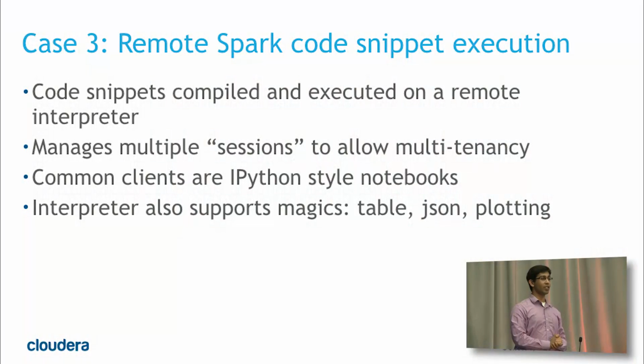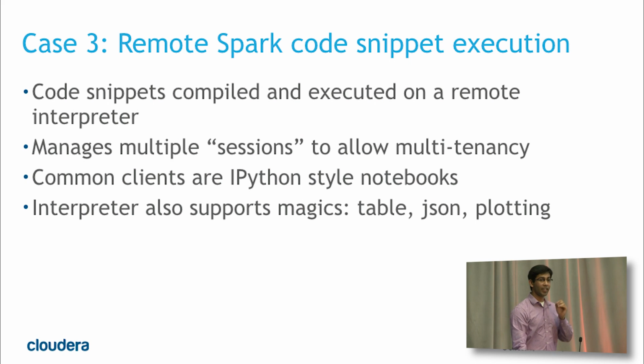So the third case is for people who are incredibly lazy. They don't even want to use the Java client. Now, I'm being facetious here. So the third case is you just get to submit over REST textual snippets of code. It's just a little blob of text that has your snippet of code.